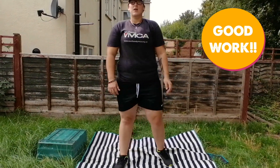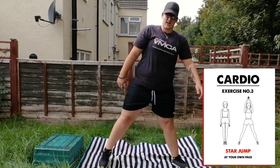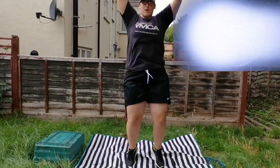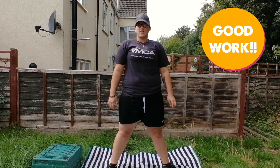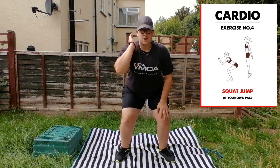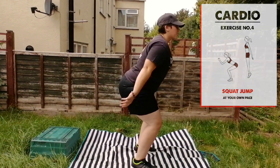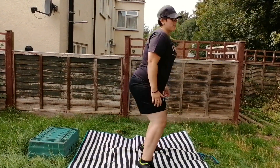The next one we're going to do is the star jump. So extend your arms and legs as far as you can and do the scissor action. Next exercise that we're going to do is squat jump. Get yourself in the squat position — head in line, neutral spine, just like so from the side view. And you just want to jump up, and back down, and jump up.